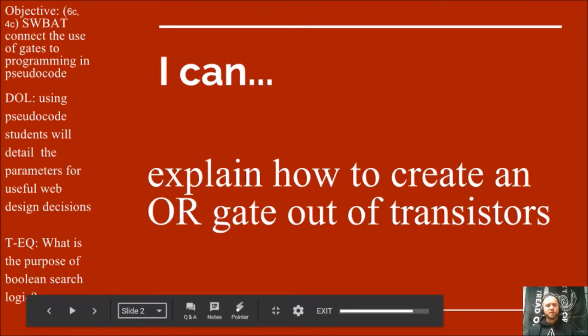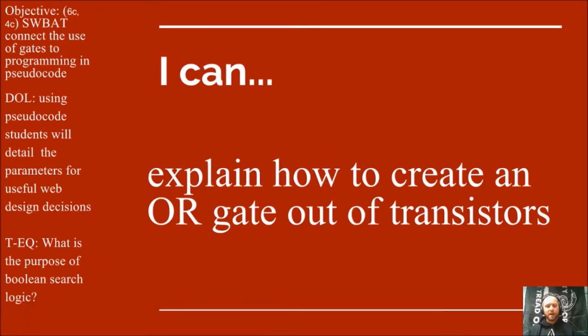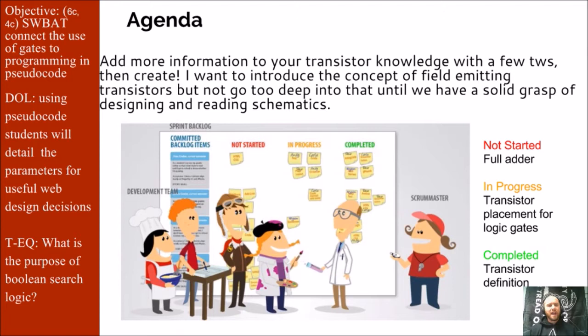The objective today is to explain how to create an OR gate out of transistors. So we're going to add more information to our transistor knowledge with a few Think Write Shares today, and then we'll actually create one. I want to introduce the concept of field-effect transistors, but not go too deep into that until we have a solid grasp of designing and reading schematics.